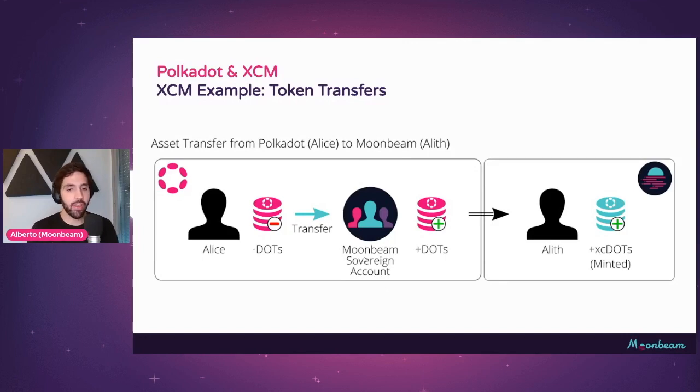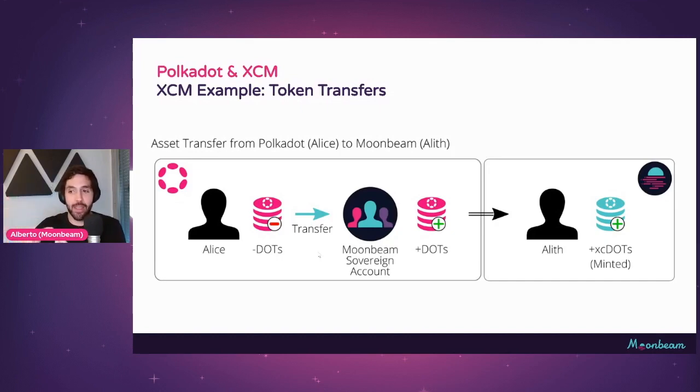But the important thing here is that the transfer has to be through the execution of XCM. If Alice had just transferred some balance to the Moonbeam sovereign account, it would just be a beautiful donation, basically. I mean, it wouldn't actually account for the token transfers to Moonbeam, okay? So basically, once that XCM part is executed, an XCM message is sent to Moonbeam, all right?